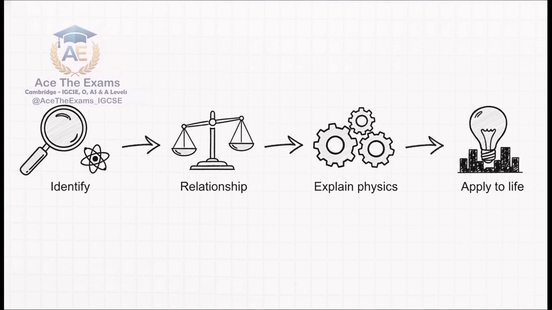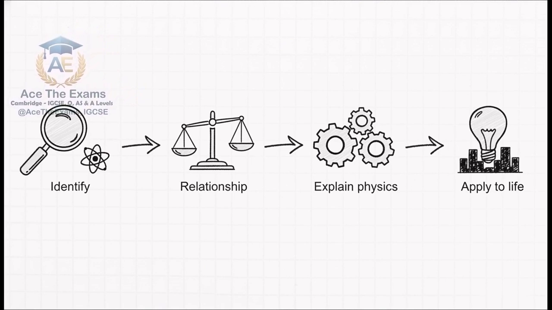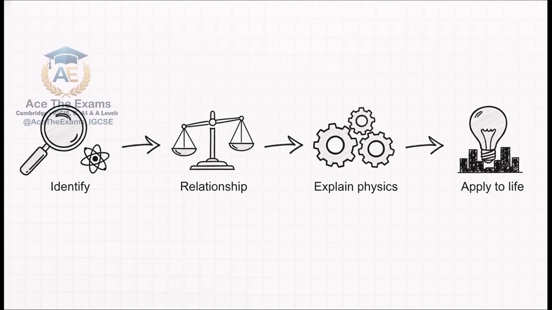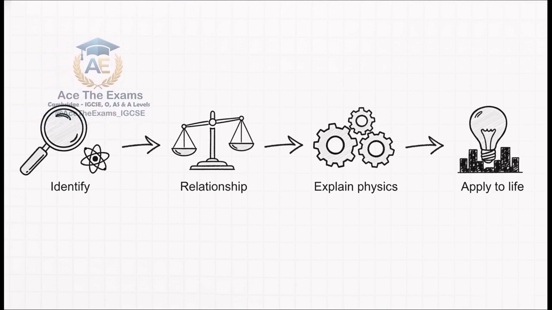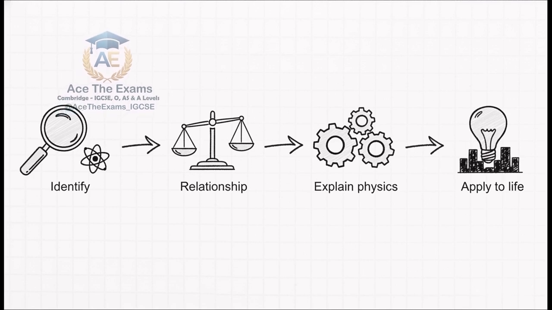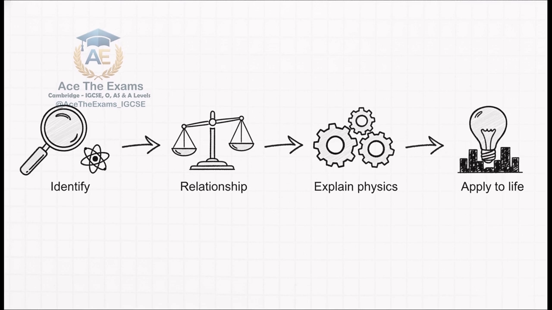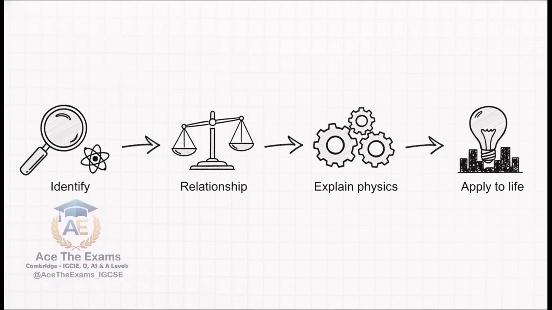Imagine Alex and Sam using this. First, they identify the key idea or phenomenon. That's the definition. They clearly state we are dealing with balanced forces. Second, they state the relationship involved. This is where your equation or rule comes in, like Newton's first law. Third, they explain the underlying physics using that clear cause and effect chain we just discussed. They write out why the forces cancel. And fourth, they connect it to a real observation, a lab experiment, or a practical device. By forcing themselves to follow this PEEL-style blueprint, Alex stops word-vomiting random facts, and Sam stops rushing past the explanation.